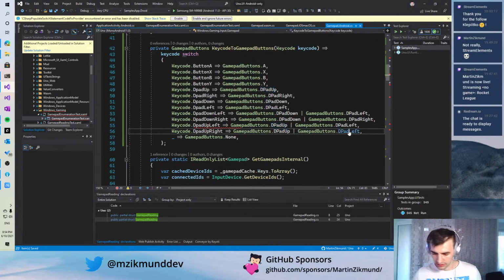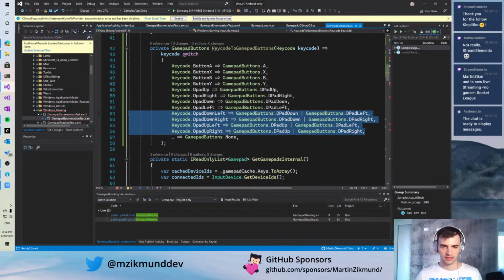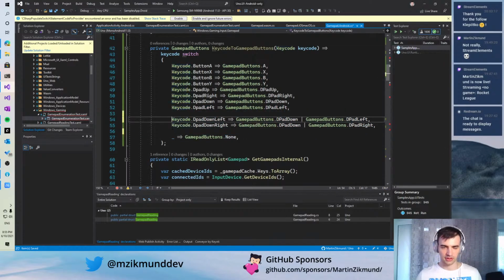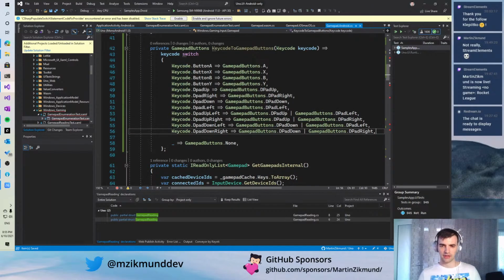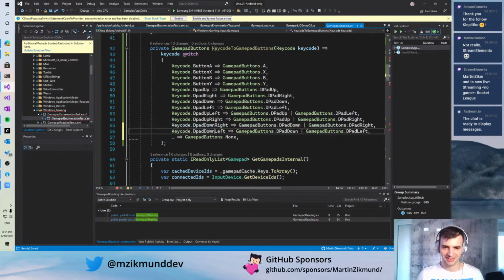And it's gonna be up right. Good. I will just move these two up so that we have the clockwise order. So left, right, left, right. Right, left. That makes sense. Okay, all these have been implemented.